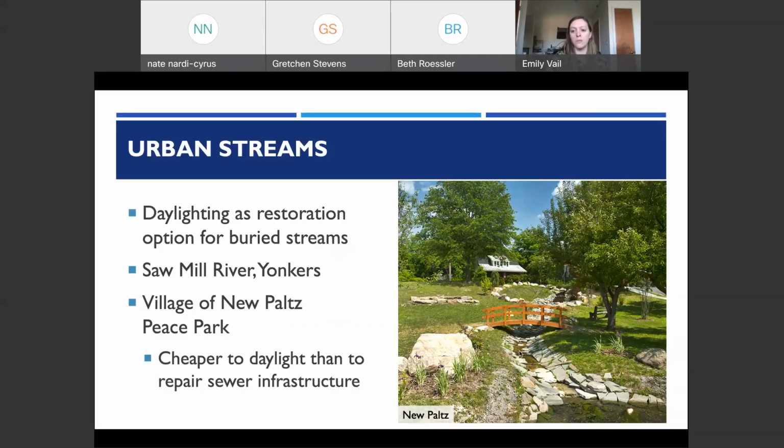So this stream was causing damage to their storm sewers, and it was more expensive to do a project underneath the sidewalk, alongside the road, in the right of way, than to bring that stream in where it used to actually be, through the Peace Park, and have the stream be an amenity to that park, along with obviously the water quality and quantity improvements.